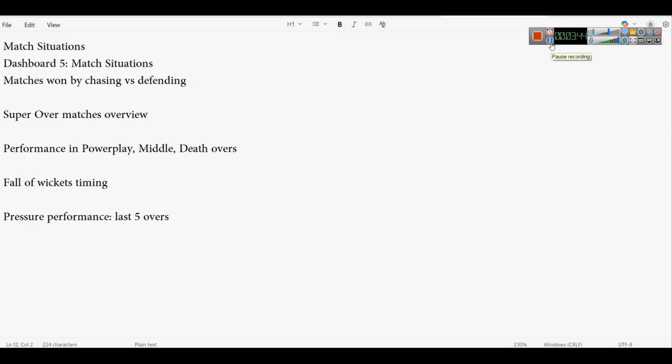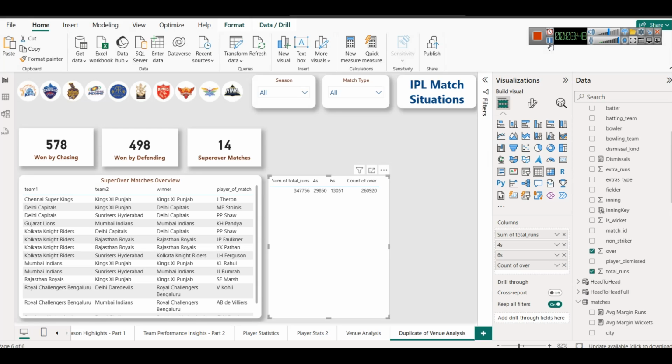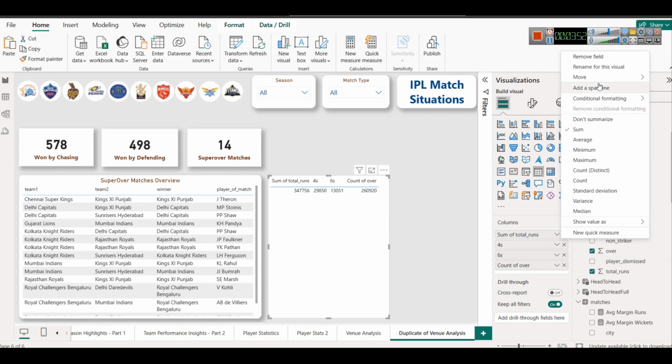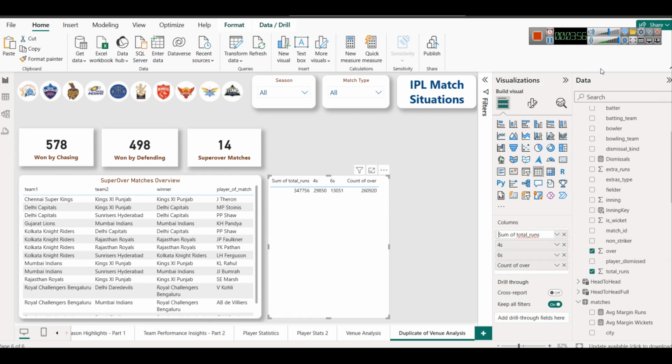Next question says performance in power play, middle and death overs. So we can add things like sum of total runs from deliveries, and rename this visual as total runs. We want to see the batting team's performance: total runs, fours hit, sixes hit, count of overs played.